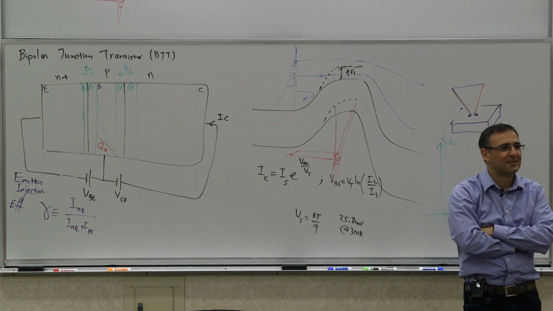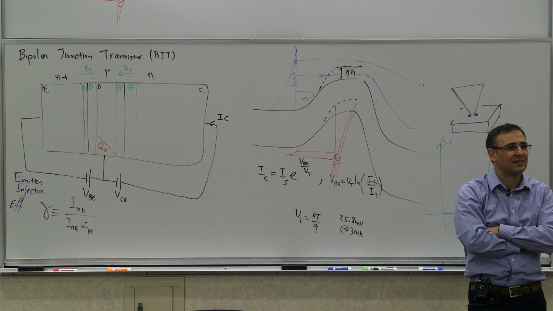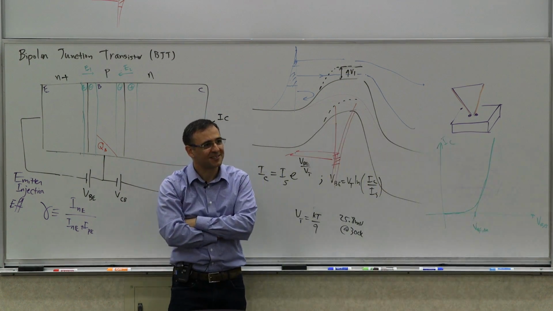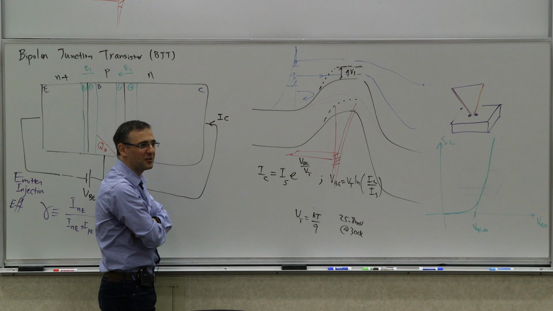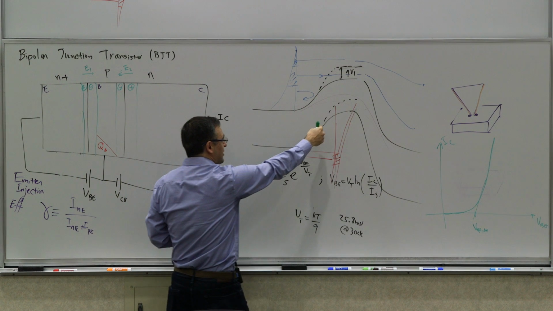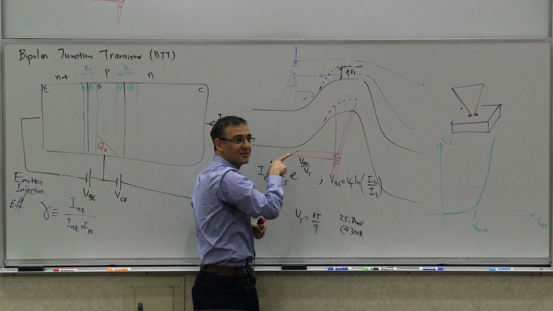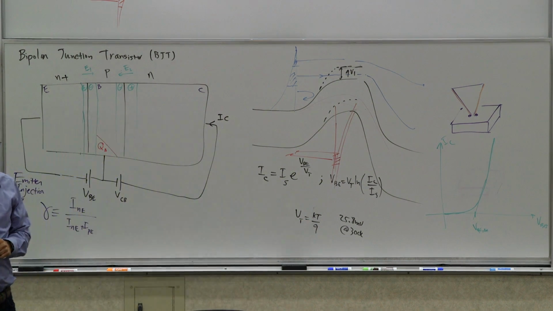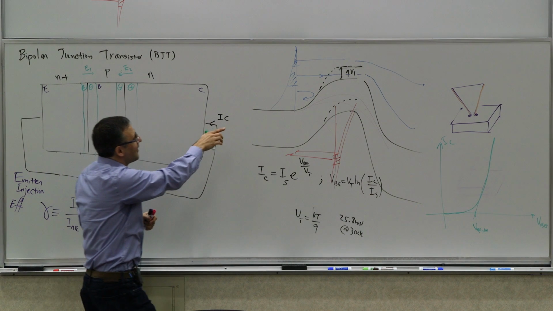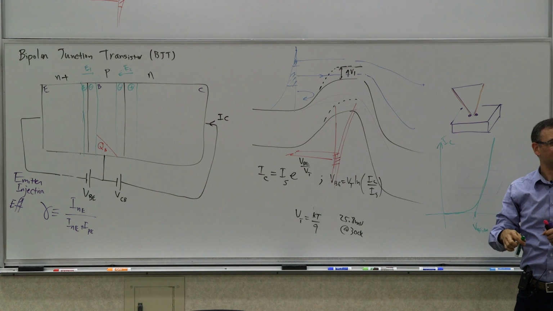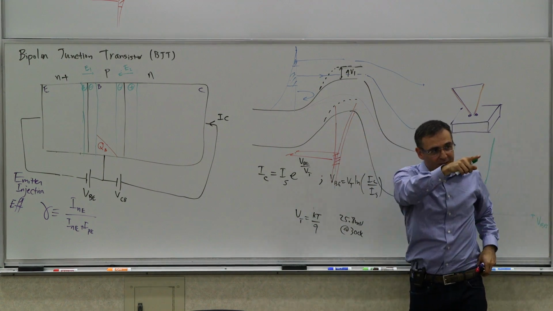You can cool the base so the holes don't have enough energy to cross. So you want to make it uphill for the holes. That's what you're trying to do, right? But it's already uphill for the holes, right? But it's a good thing. So it is uphill for the holes, and it's uphill for the electrons. It's uphill for both of them. That's why you get the hot ones, right? Same thing is true for people, right? So it's a filter. But actually, you're on the right track in a way.